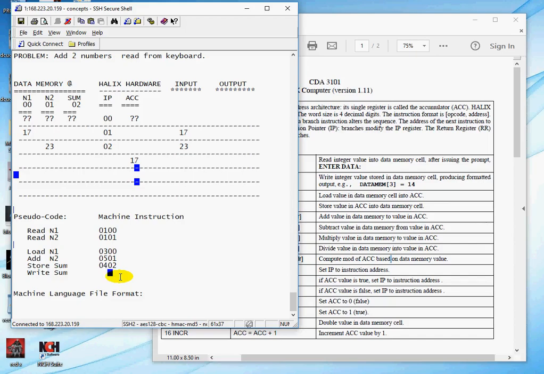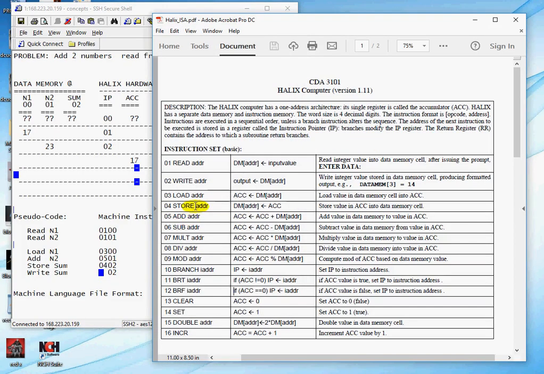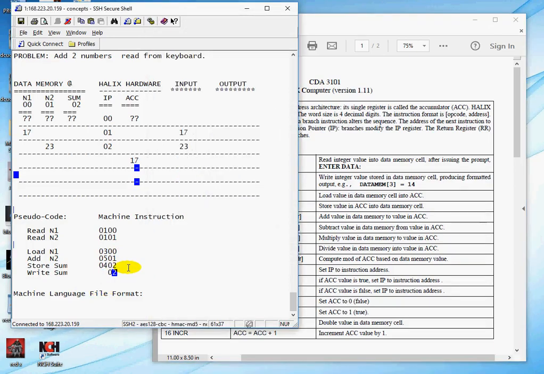The sum is stored at 02. What's the operation for doing that? Write, 02. And finally, the last thing we have to do is halt or stop. And the instruction for stopping is 99.